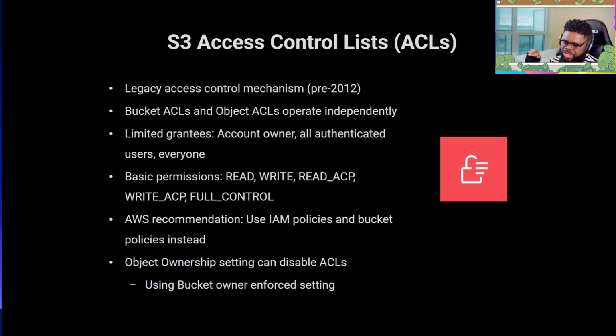And there is also the concept of ACLs, right? But ACLs honestly is something that is legacy right now. So AWS is trying to encourage people to move to bucket policies or IAM policies or IAM identity, right? And it's just basically an access control list, right? So you can specify on the bucket or on the objects in the bucket who can read, who can write, who can actually read the ACL that is on the bucket or on the object. So it used to be how access was managed before bucket policy became a thing, and now AWS is encouraging everyone to use bucket policies.